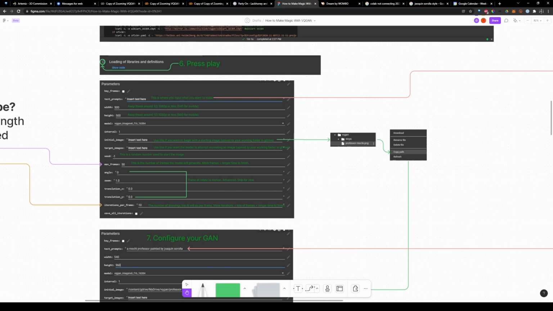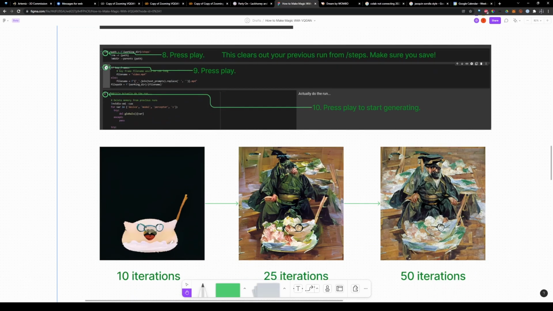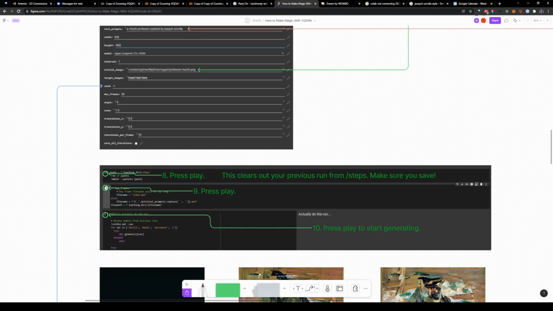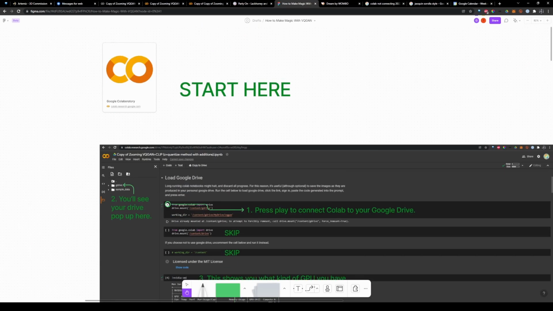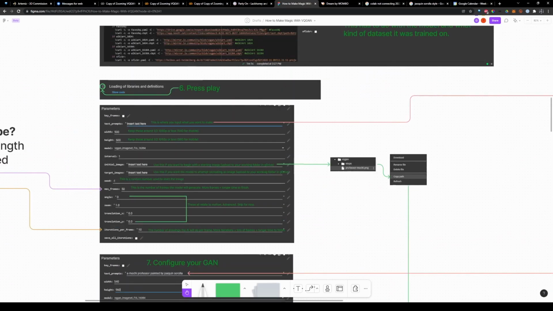Something else you can do is feed it an image at the very beginning that it starts at, and then it will continue its generations from there. If you don't feed it an initial image, it just starts from noise. Basically, it creates a noise map using a random number, just a bunch of speckles and different colors, and then it tries to create something out of that. You don't have to start from the noise map. You can give it an initial image, and I'll show you really quickly what I did. You can see down here, I fed it this image of Professor Mochi. You can give it an initial image, and it'll start there and start doing its generations.